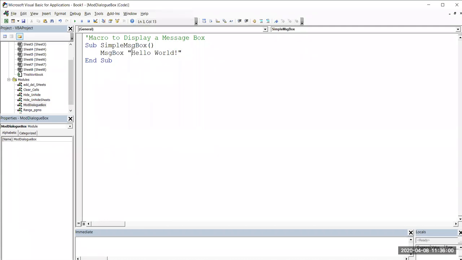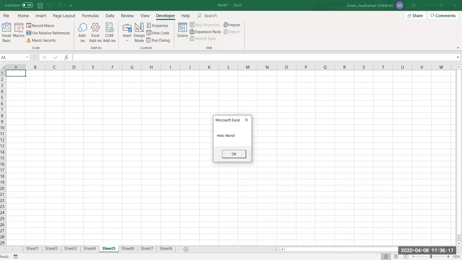And by default, this is one more thing that you have to observe. It is not related to any sheet in your Excel workbook. This message box just gets displayed on any active sheet you are present in. So when I run this, currently I'm in sheet 5, so it displays right on top of sheet 5.